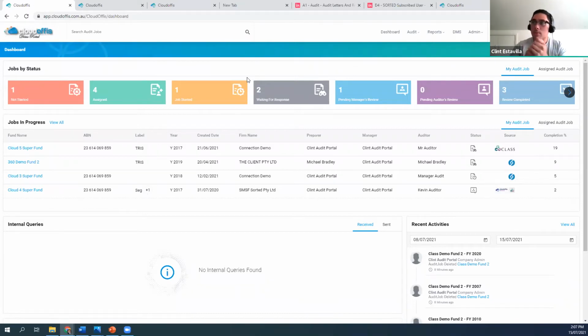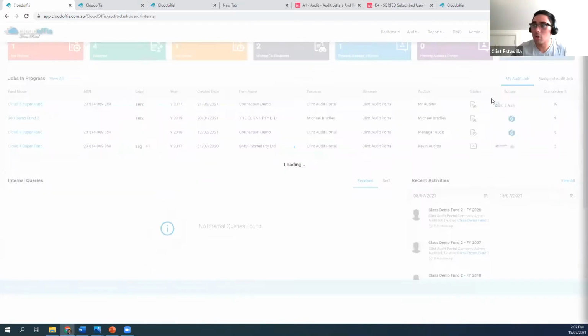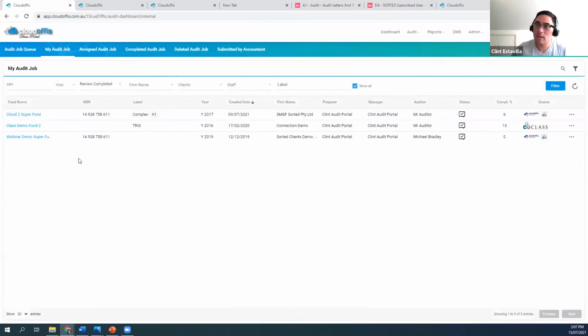Okay, so what you can see here is the home screen dashboard of Cloudoffis Audit Automation. So really it's a summary of your jobs by status. Okay, so as soon as you've created a job or your client's created a job for you, you can then track it all through various stages. So for instance, if you're the auditor and you've got staff doing the preparation work for you, they might get it to a review completed stage. You can just log in, hit straight on that status, and then you've got your workflow that's outstanding waiting for you here.